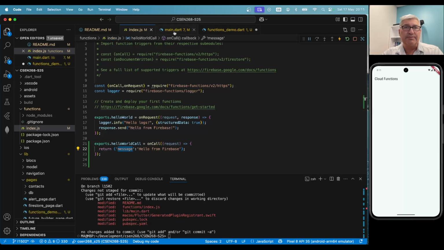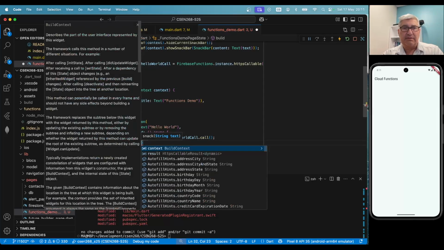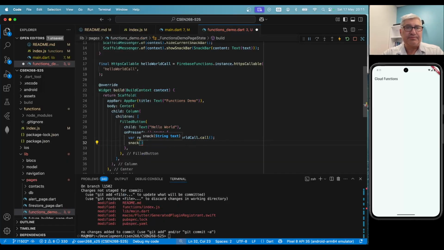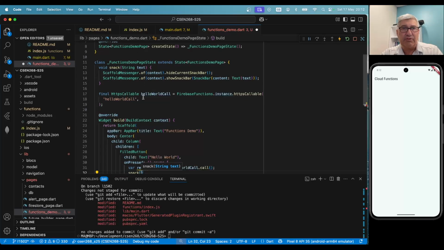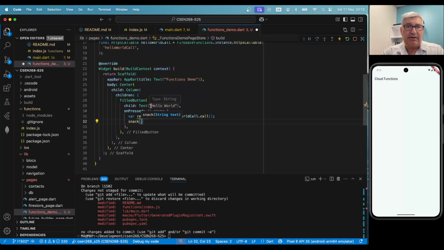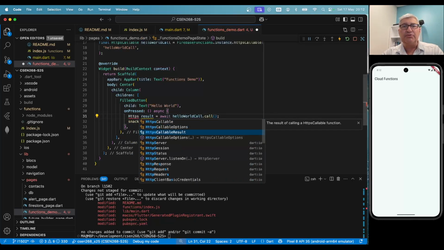So therefore, what we will have to show is call snack. Let's look at the syntax of the snack. It's taking by default the parameter text. Let's tag this HTTPS callable result.